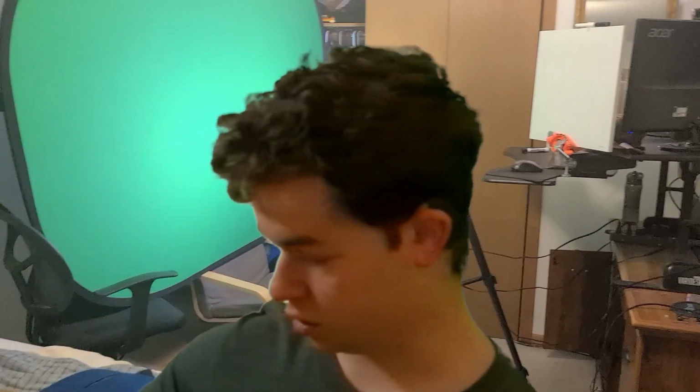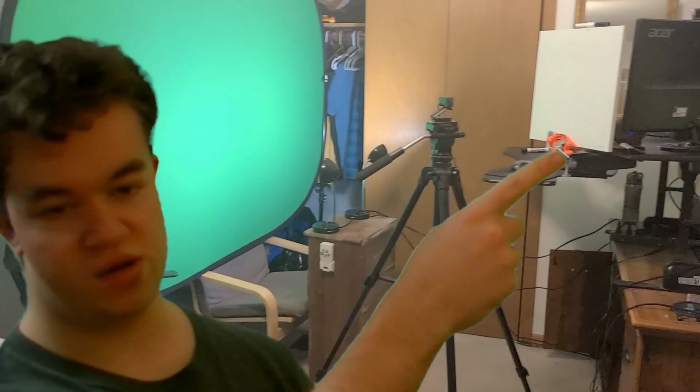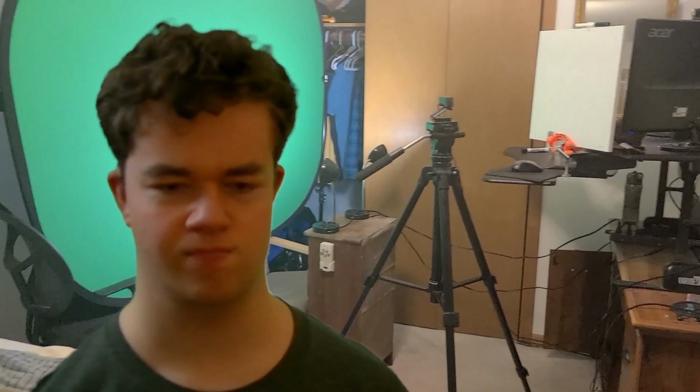So you can see I have a tripod right there, which is just right next to me over here. And the whiteboard is on this side of my up desk, which is quite handy because I can reach it over here nicely. You can see I have a mini vise. I just randomly received it as a gift, and I was like, that could actually be useful for the whiteboard. So I do have a very good use for that mini vise right there.